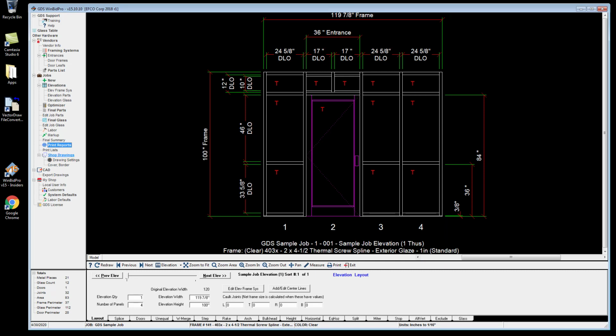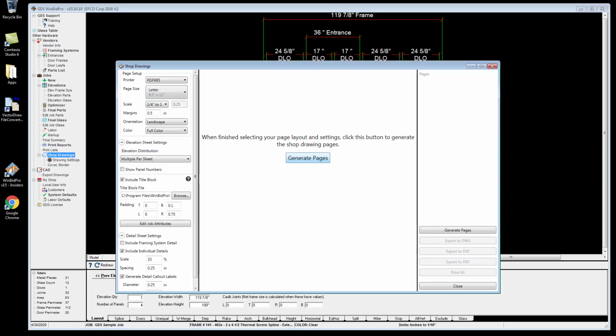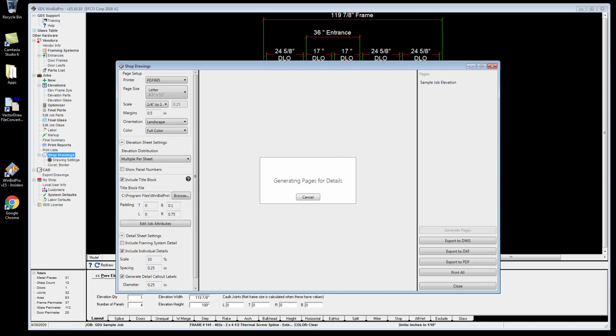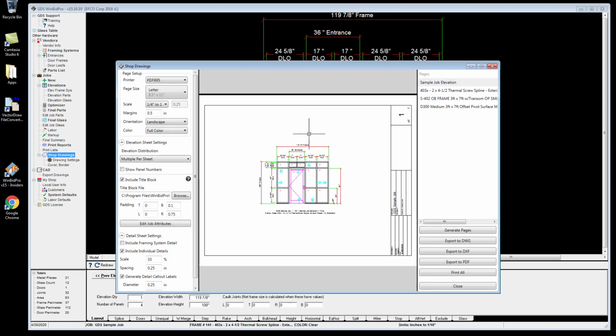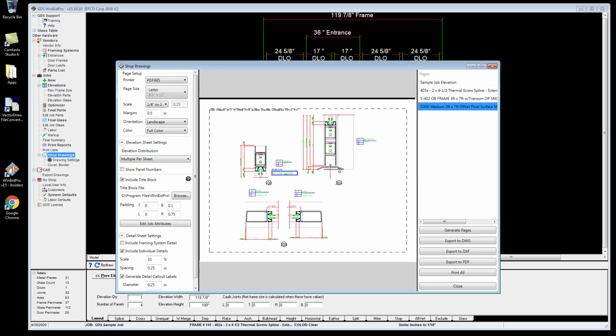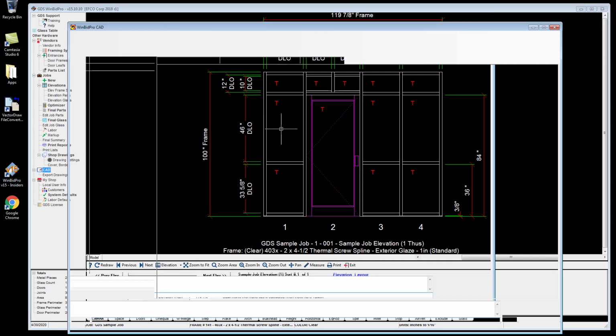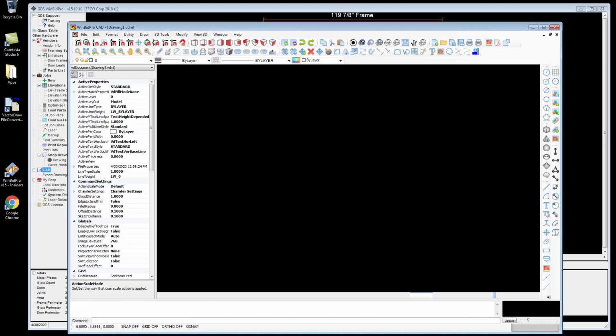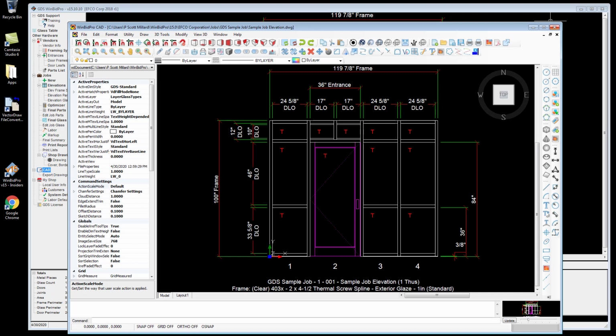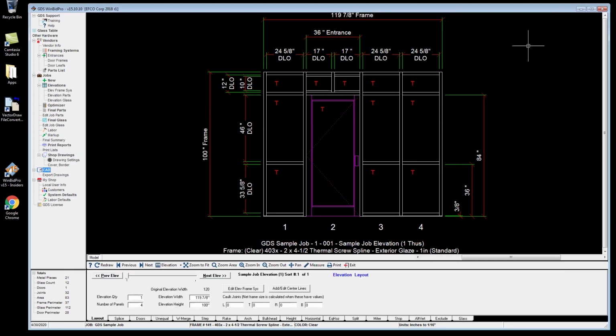And there's a shop drawing feature that gives you a way to generate all the elevations and combine them on a sheet, and then have details included for the different systems that are used. So you can export those to CAD. We've got our own little CAD program that'll actually open here and allow you to edit drawings, although that is only one directional, so you can't edit a drawing here and have it go back into the WinBidPro software. It has to be something you do when you're all done with your job.